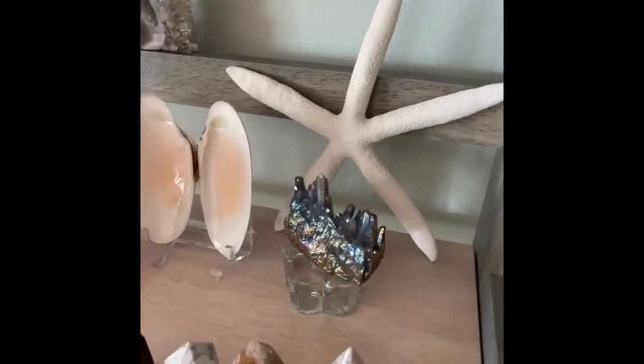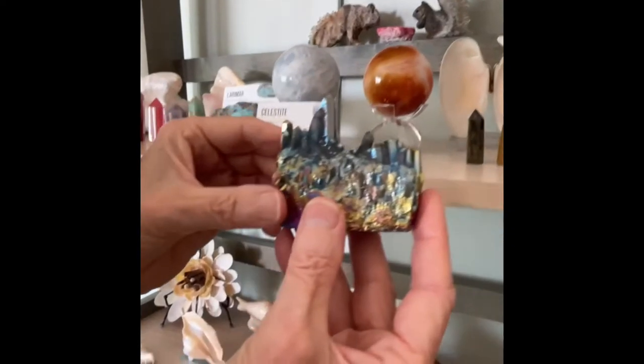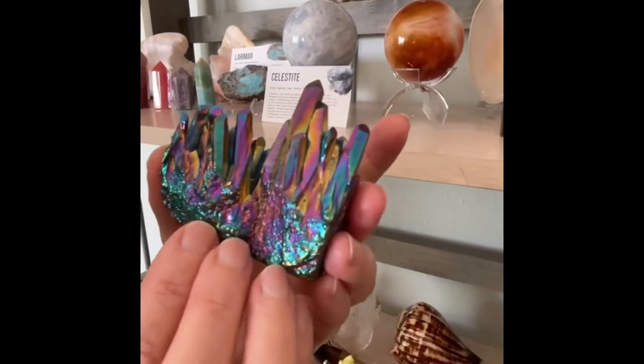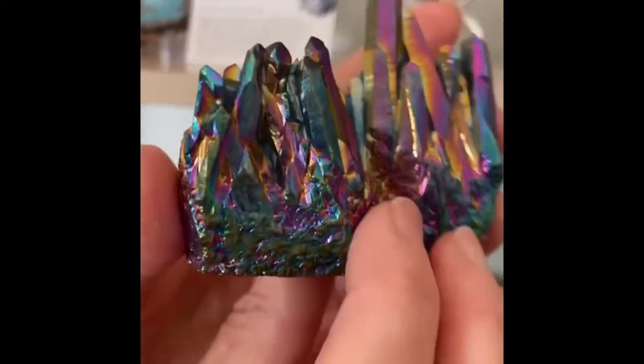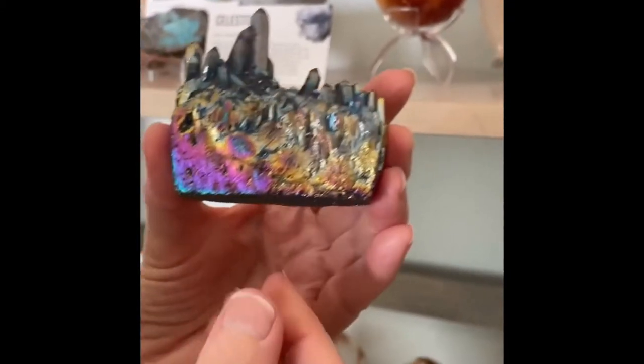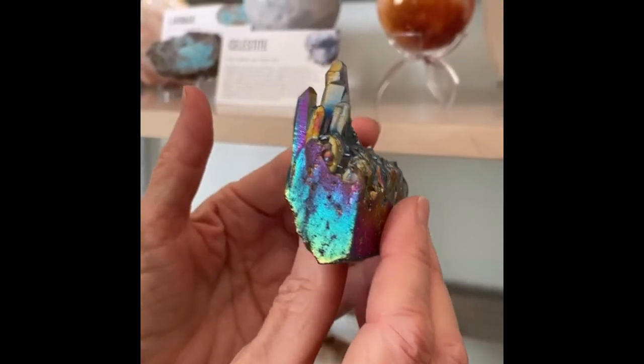And then we have a rainbow aura quartz cluster. Oh, I'm such a sucker for these. Oh, there we go. There it is. Oh my gosh. Zoomed in real close on that one. It's got real pretty colors.